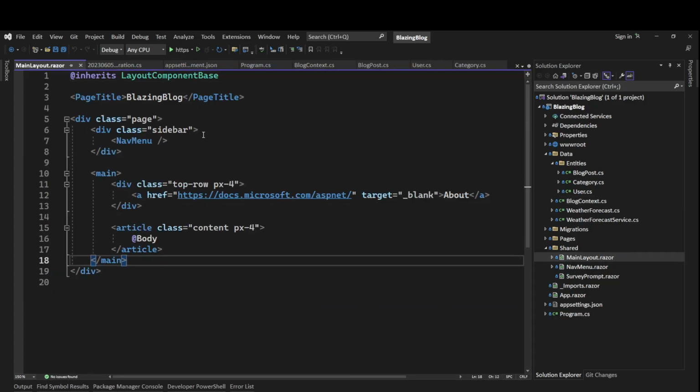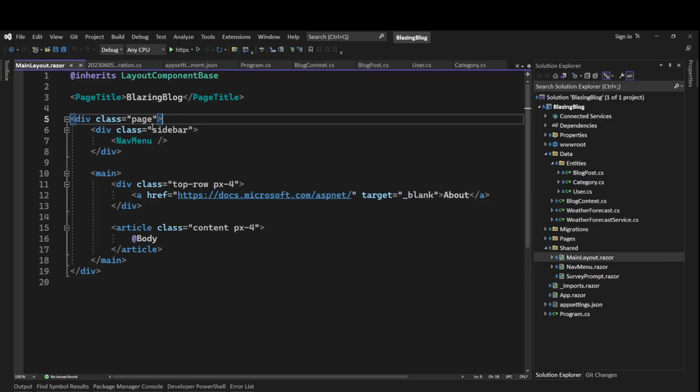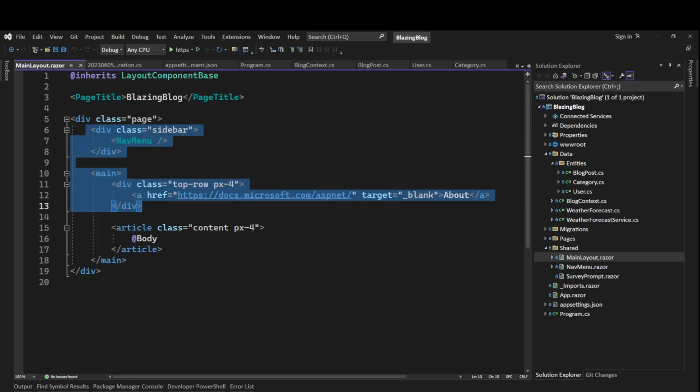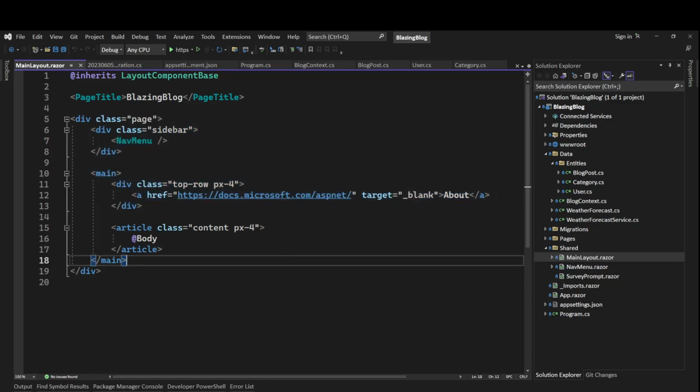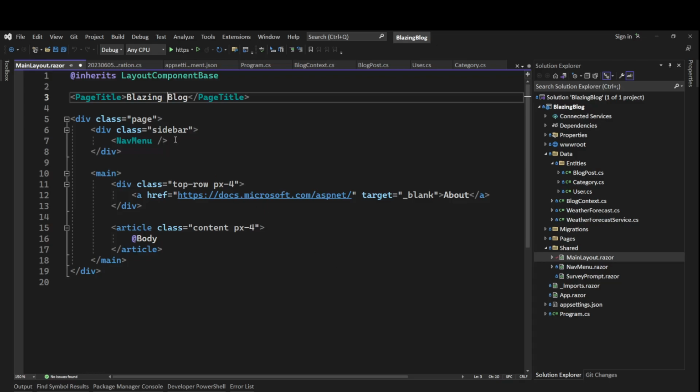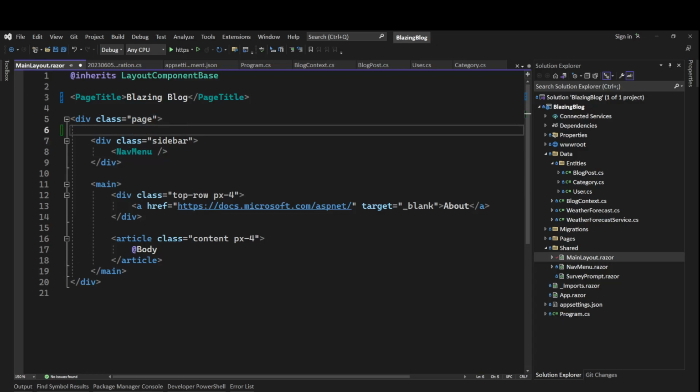So we are here in main layout. First thing, we don't need all of these things. We'll need the body. This by default uses Bootstrap, so we'll stick to Bootstrap designing only. First thing, let's fix the page title. And after that, in this div class page, first thing we'll have our navigation menu.